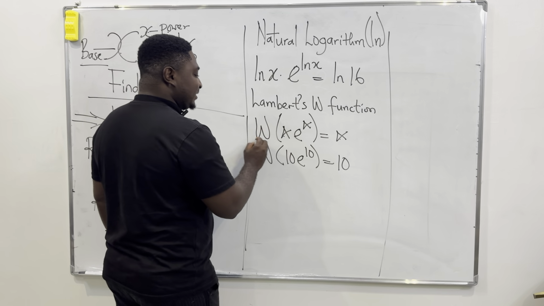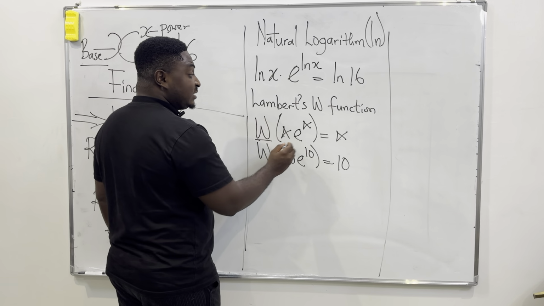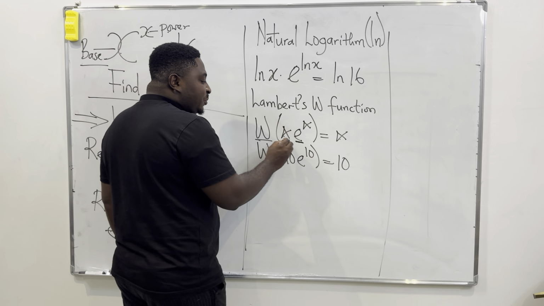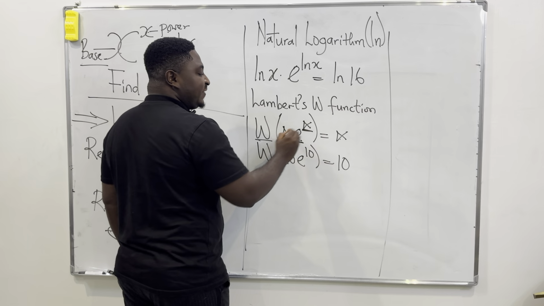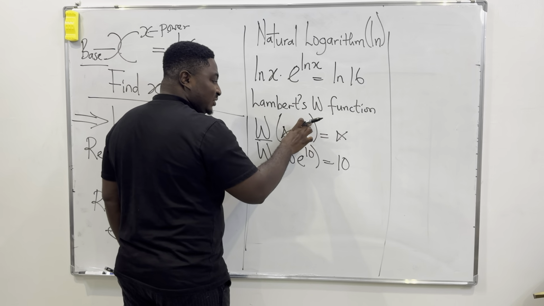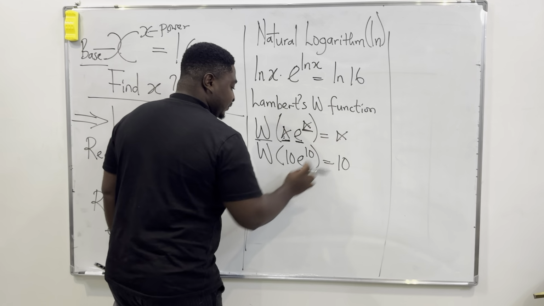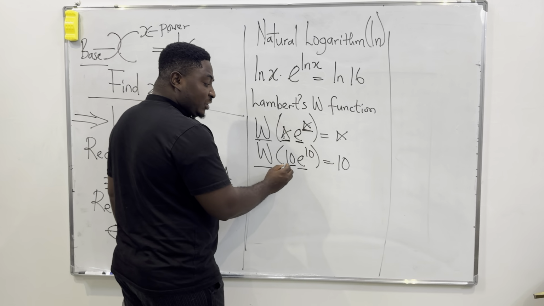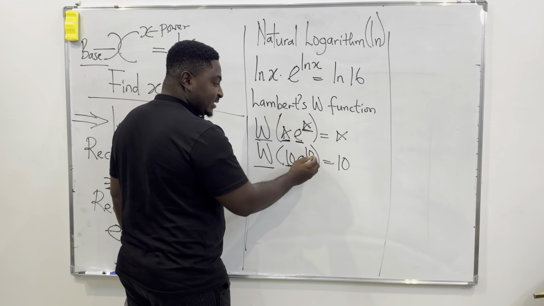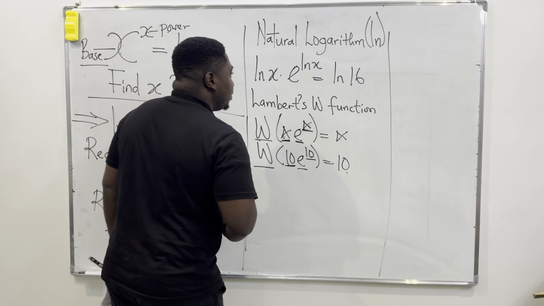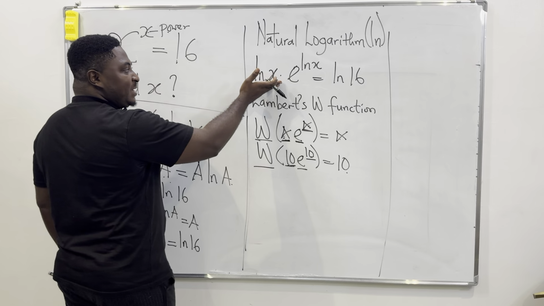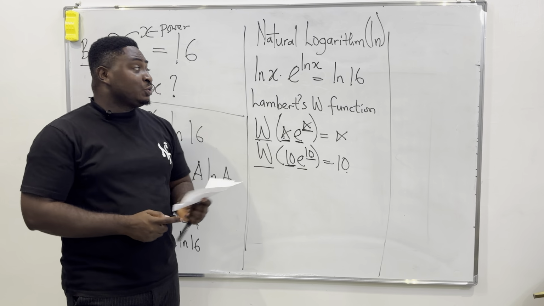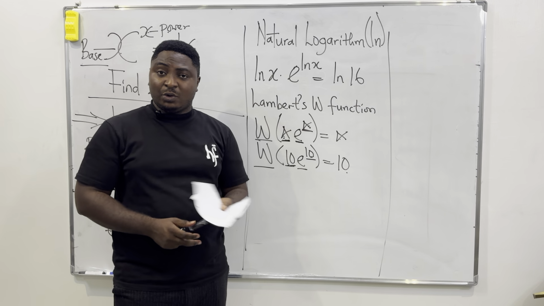So the key here is this. Anytime you cite a Lambert's function and you have an exponential function, the coefficient of the exponential function and the power of the exponential function, if they are the same, the final answer is those two numbers that are the same, alpha. So cite a Lambert's function, cite an exponential function, and check the coefficient and the power. Are they the same? Yes. 10. But you'll be asking me now, in our main question, there's no Lambert's function. And that's where you come in. You're going to introduce Lambert's function to both sides of the equation.